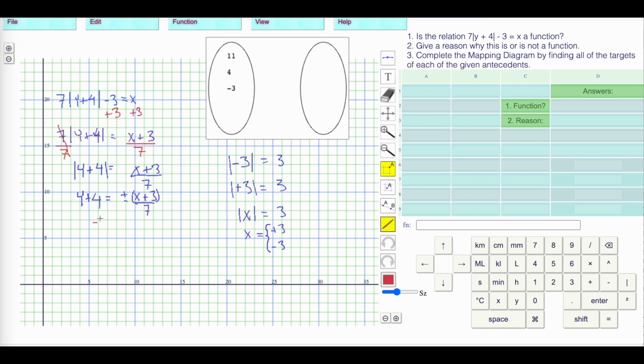I want to get rid of that 4. Subtract 4 from both sides. That gives us y is equal to plus or minus (x plus 3) over 7, take away 4. We have 3 values, 11, 4, and minus 3. It's equal to, I'm going to start with the negative value. Now I can't write negative brackets, so I'm going to write negative 1 times bracket x plus 3, close bracket, divided by 7. That minus 4. It's not the 7 minus 4, it's the whole fraction minus the 4. It's not x plus 3, it's a 4 plus 3. Okay, that gives me minus 6.